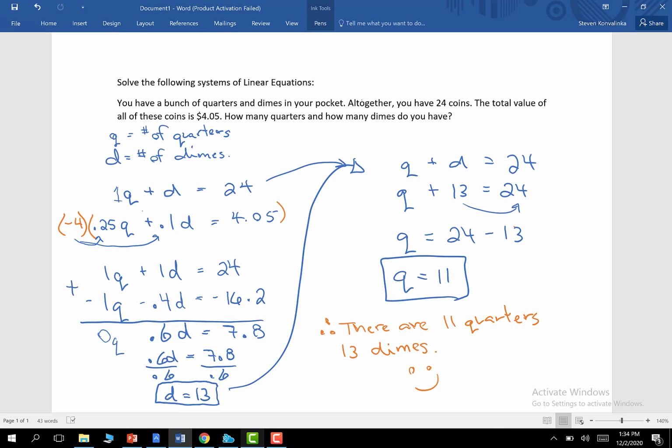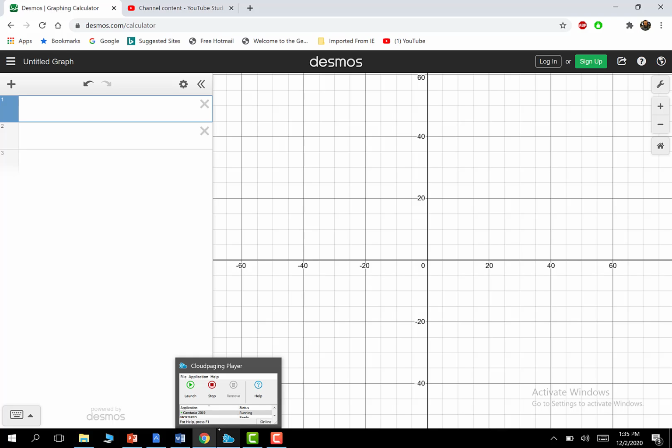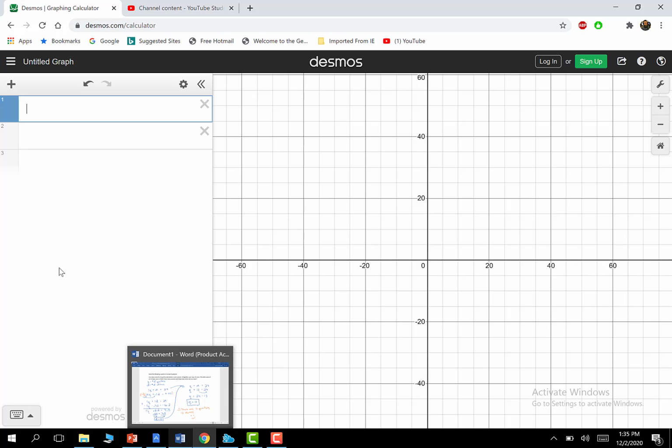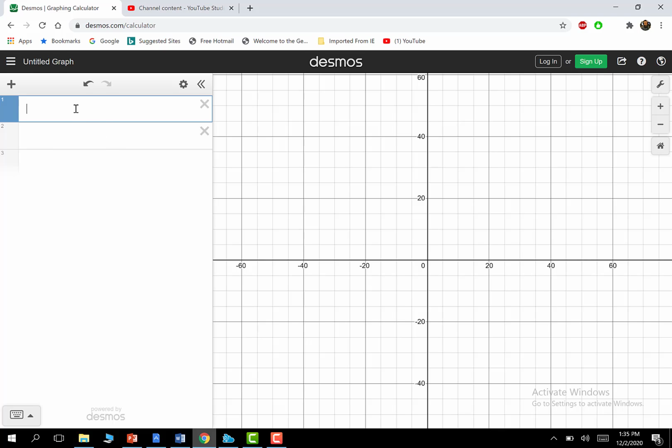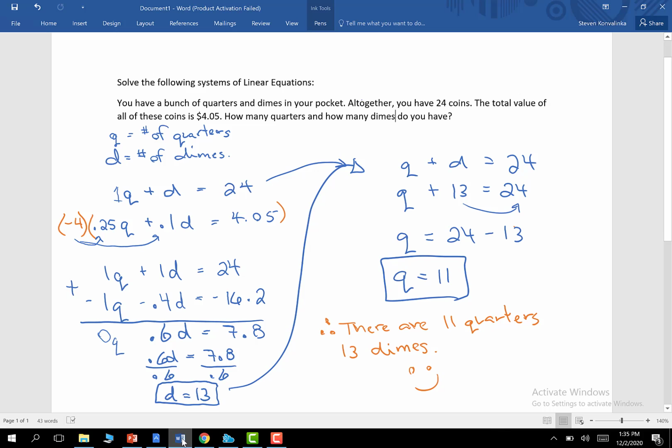And this is just the point of intersection of these two lines. I know it's kind of weird to think about the number of coins in your pocket as having a linear relationship, but it does. And just to show you, I'm going to take these same two equations and put them into a graphing calculator. That calculator is on the Desmos website, desmos.com. The tricky part with this website is it doesn't let you put in anything other than X and Y. Our equations were Q and D, so I'm just going to change Q to X and D to Y.